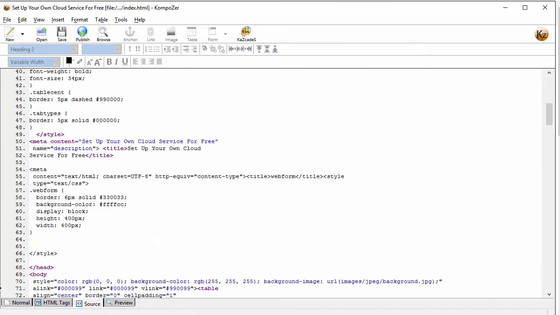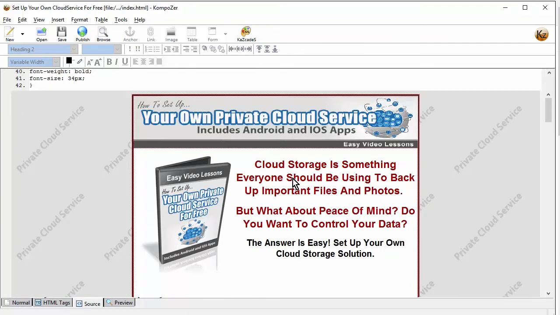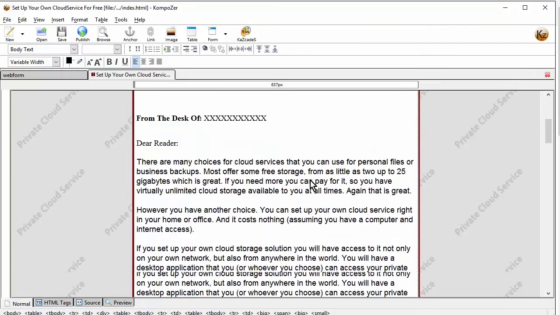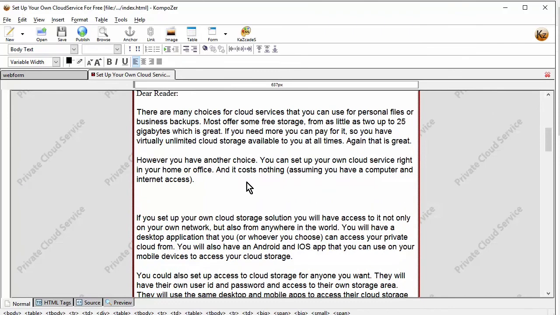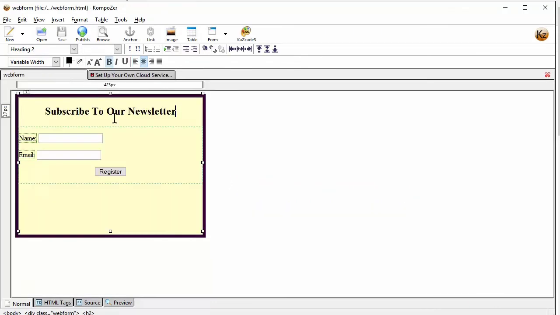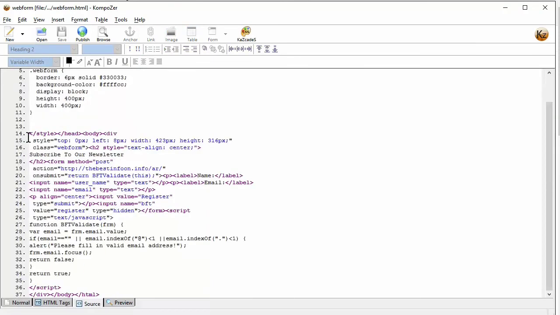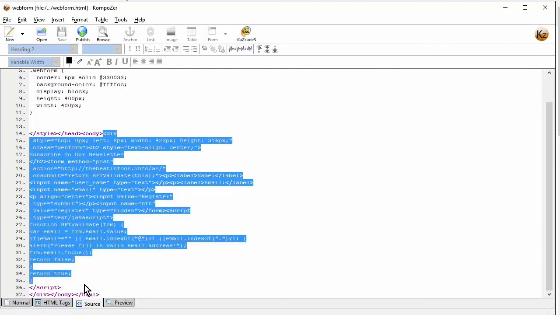Now, let's go to our site and decide where we want that form. I'm going to put the form right here. So what we do is, well, let's go get the code first. So back to the code I gave you, source. Now, what we're going to do is take everything after the body tag. So right there, and everything before the body tag right there. Copy.